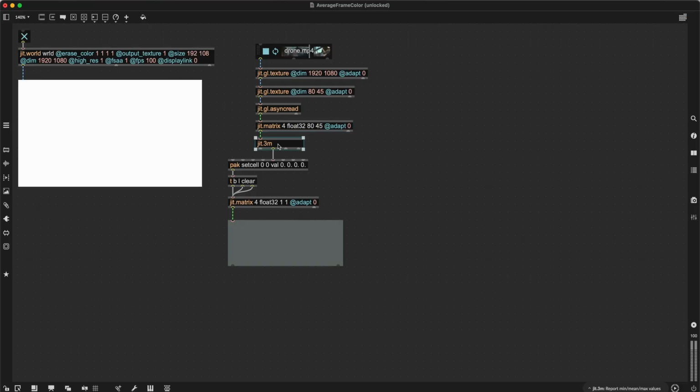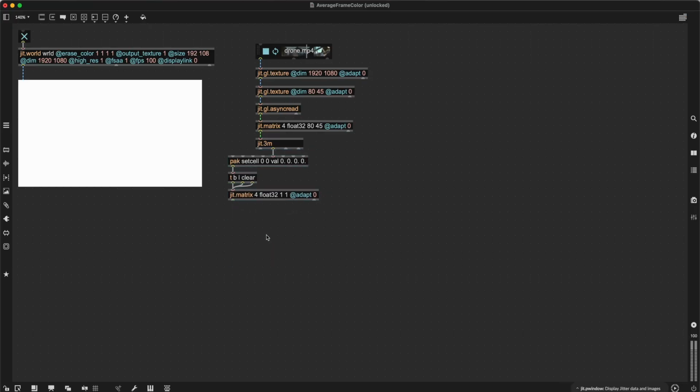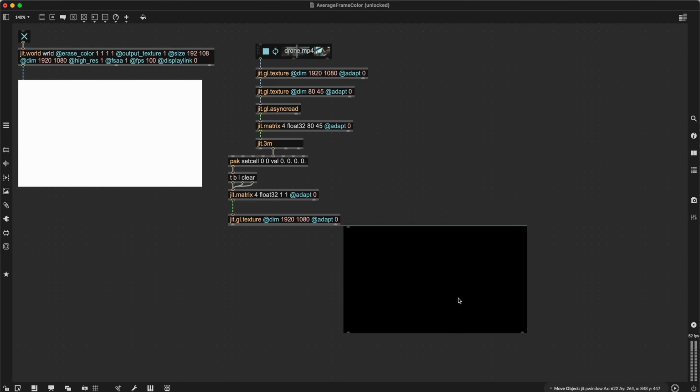But as I said, this object is very handy, and it's also harder to get the average frame color when using texture operations, like something like jit.gl.pix. Okay, turning this back into a texture. Oh, sorry, didn't mean to do that. This one. So this again can be full HD.